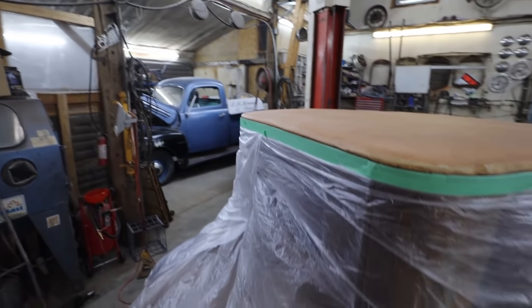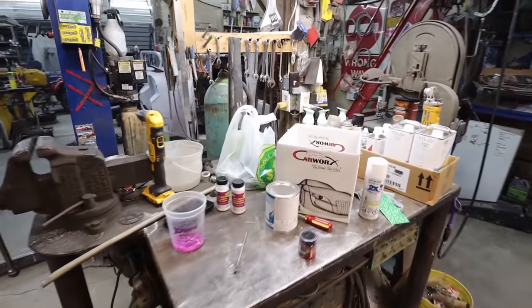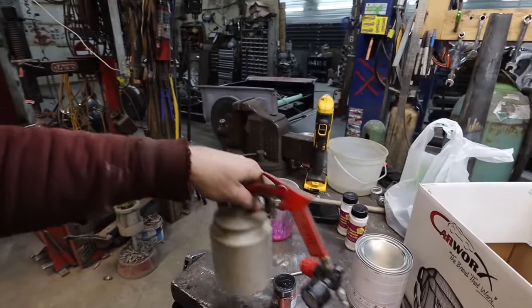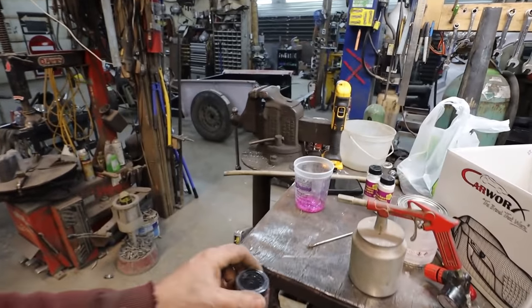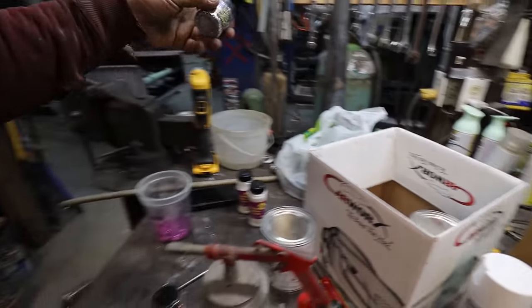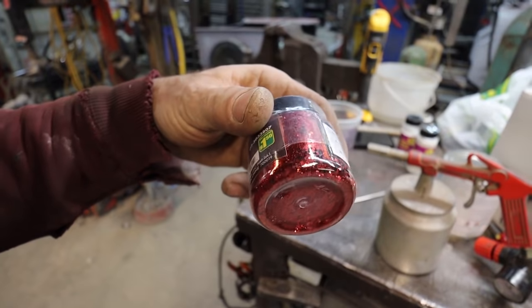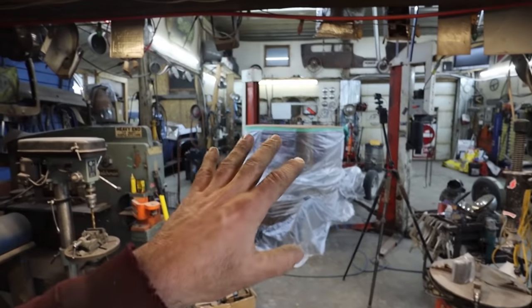I'm gonna mix up some clear. My plan is to blindly just shoot a bunch of clear on it. And then I'm gonna take my red flake, stick it in my gun here. And there's a good chance I don't have enough. I do have some silver, so maybe I'll mix it half silver, half that, just for the heck of it. That's what we'll do. We'll do the silver and we'll do this one. And then we get twice as much. And then we'll see what the roof looks like.